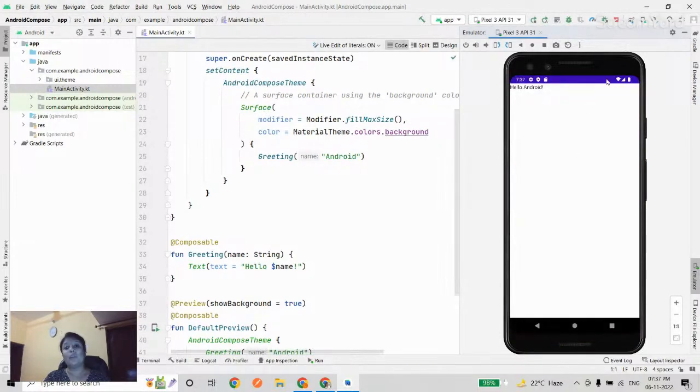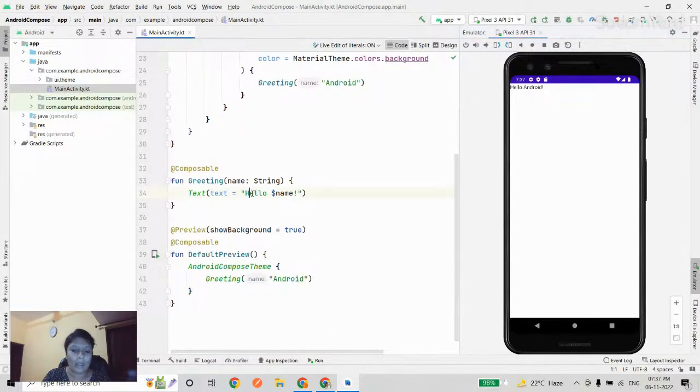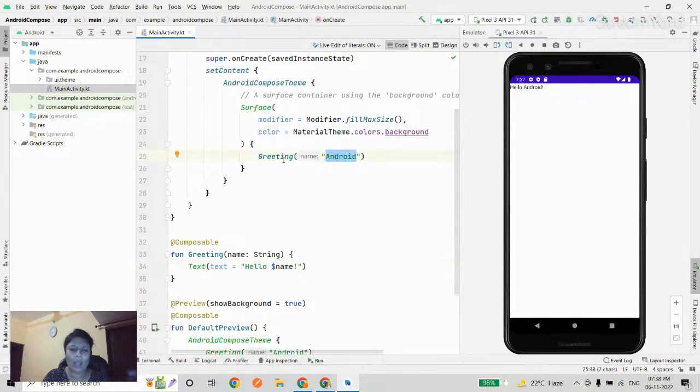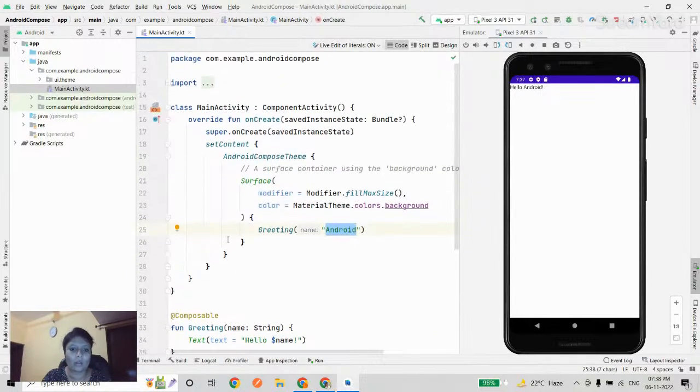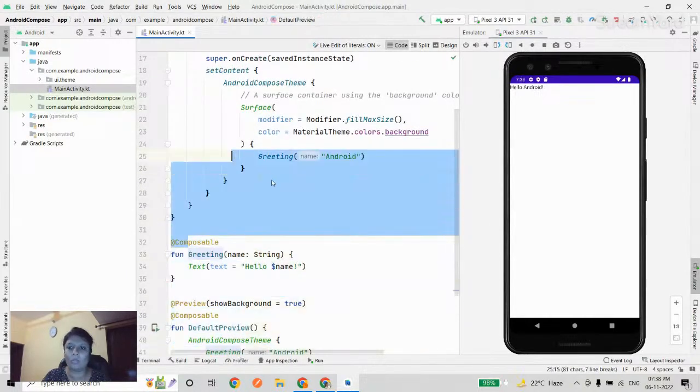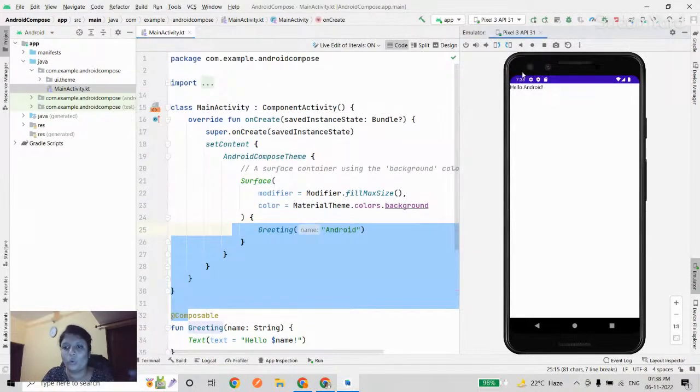Okay, so now our application is installed, and you can see here that it is written hello Android. Here you can see hello and name, and we are passing this Android. I will tell you exactly what this code is, but I just want to show you quickly what we are going to print. So here on the screen you can see that it is going to print hello Android.